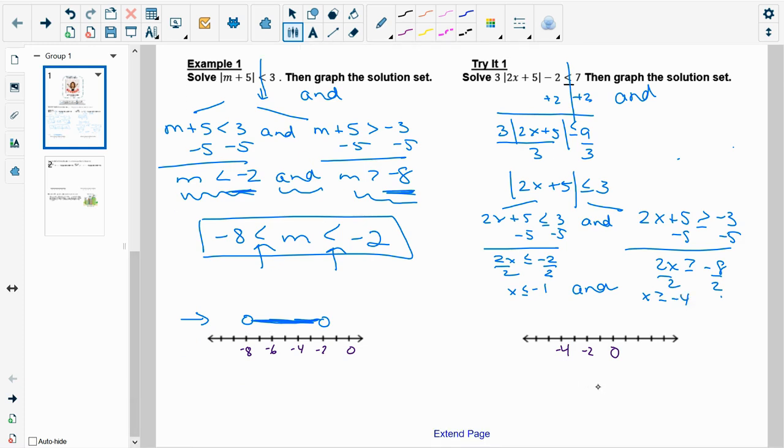Okay, so before I graph, I'm going to rewrite it. I'm going to put my x in the center. My negative 4 would be to the left of negative 1, so I'm going to set those up. Looking at this, x and negative 1, I'm pointing to x, and x and negative 4, I'm pointing to the negative 4. So that's my final inequality there. Okay, this time because I have that equal sign underneath, I'm going to have a closed circle above negative 4, and I'm going to have a closed circle above negative 1, and I'm going to have a barbell in between.